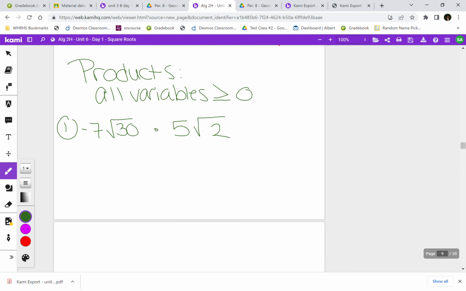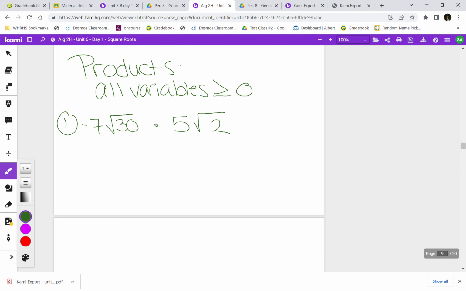So here I'm going to have -7 times 5 is a -35. And on the inside, I'm going to have 30 times 2. You can multiply it and make it a 60, or you can leave it 30 times 2 and start breaking stuff up. So 30, we can make that 15 and 2. Why do you think I chose 15 and 2 versus 10 and 3, David? Because with 15 and 2, you have a pair of 2s. Good, because with 15 and 2, I can have a pair of 2s.